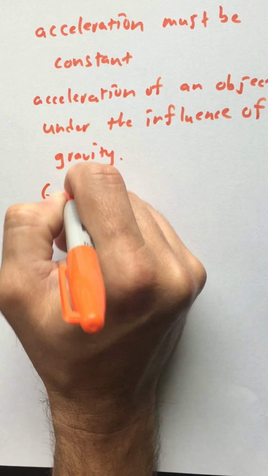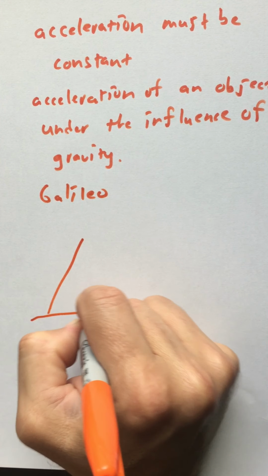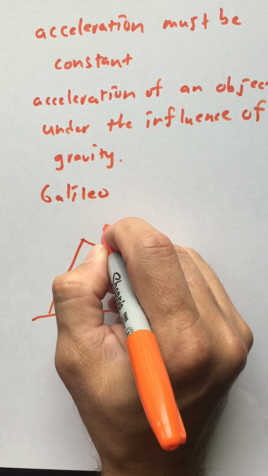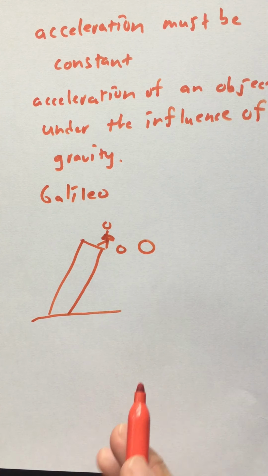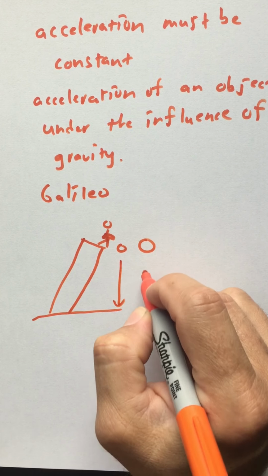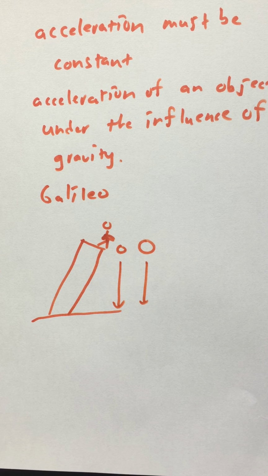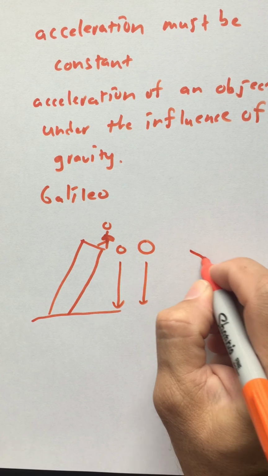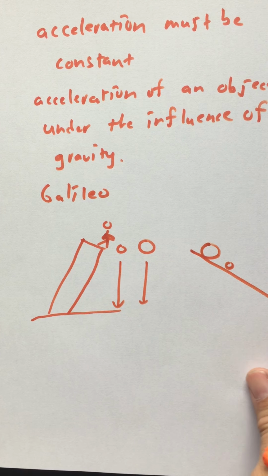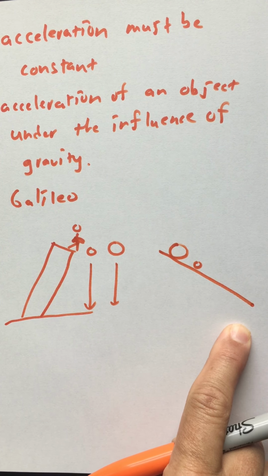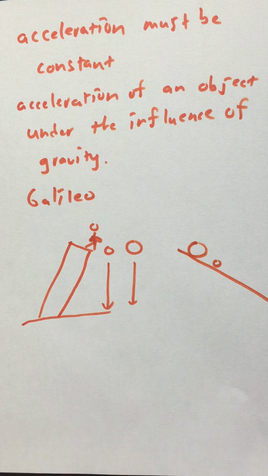The person who is credited with discounting that notion is Galileo. The story, which is probably apocryphal, says that Galileo went up to the top of the Leaning Tower of Pisa and dropped off two objects, a heavy object and a light object, and then noticed that they hit the ground at the same time. And that actually does happen. This story is fun to think about, but it probably didn't happen. What we know that Galileo did do, though, was roll different sized discs down inclined planes and notice that they reached the bottom at equivalent times. So Galileo, at any rate, is credited with figuring out that everything that's falling accelerates at the same rate.